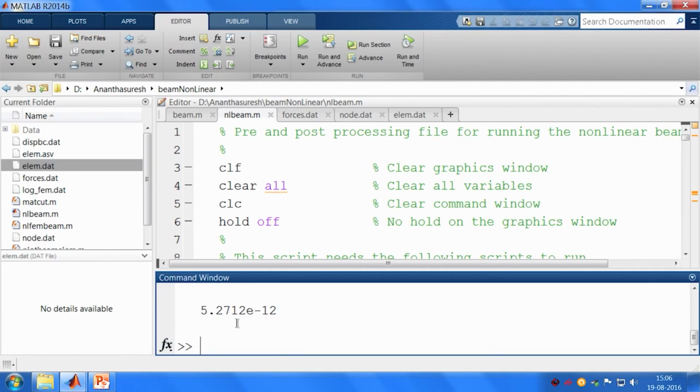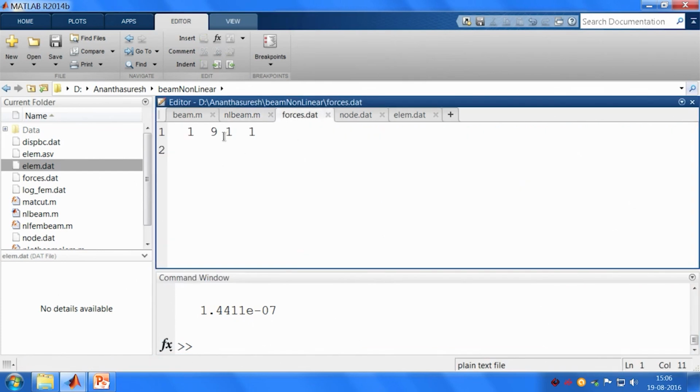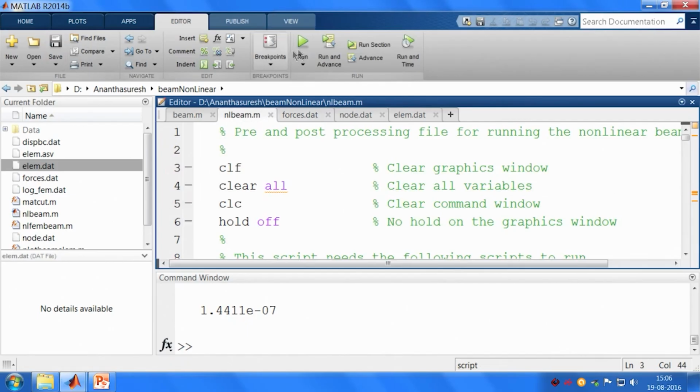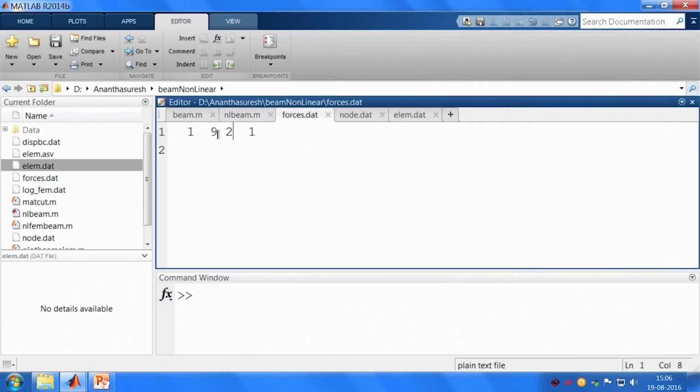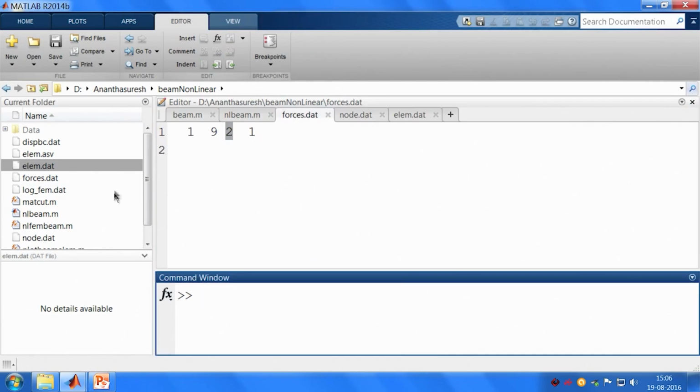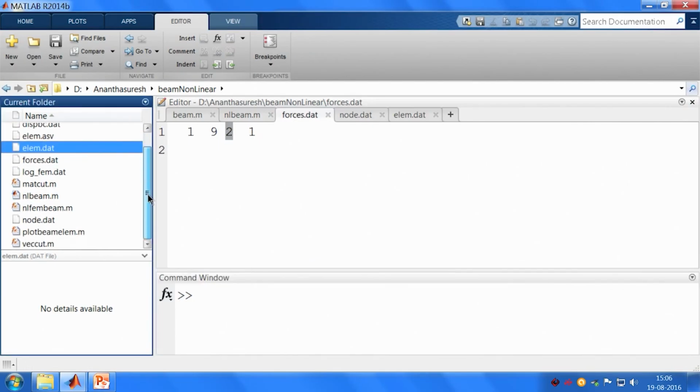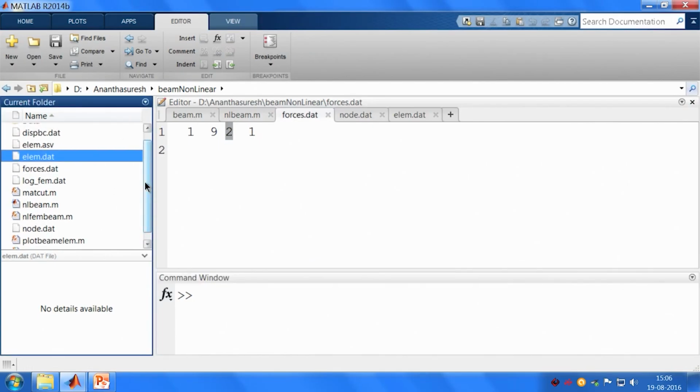For the U27, if I take, that will give me 1.411 10 power minus 7. So, I put that, I get the first row. Then I go back here and change it to 2, save it and come back and run another finite element analysis run. Then I get again changed the displacements. I look at degrees of freedom correspond to this node 9 that I am interested, I get the second row and then apply moment here, changing this to 3, I get that. If I do all that, I will get something that we have the C matrix.